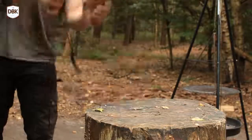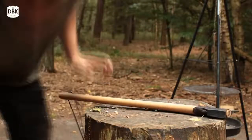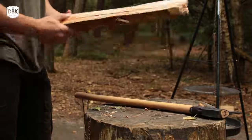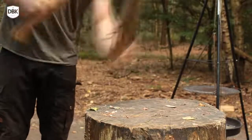Because these logs don't have straight ends, you cannot really stand them up to split them. So this sideways splitting is a very handy technique to cut these logs in two. And you can find these natural cracks and use them to your advantage.